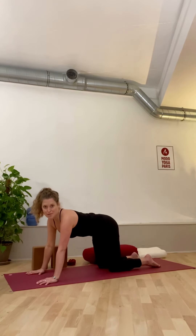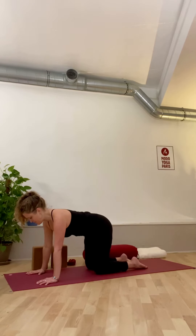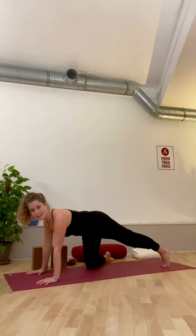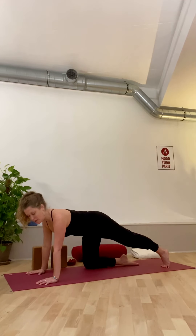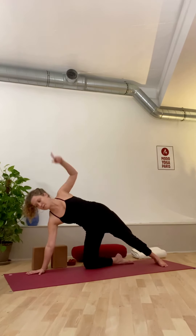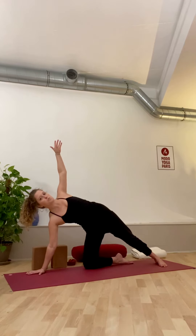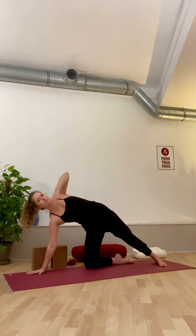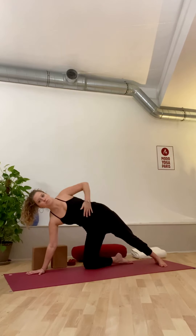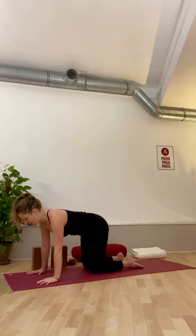Now we're going to practice side plank — it's on one arm. Let's do the modification first. If you're pregnant or if you're not balancing on your arms, come to hands and knees first. Left leg goes back, right toes turn slightly back if you need more balance, or keep it parallel for a challenge. The left foot comes down and the left arm goes up, and you're just here breathing and practicing balancing on one hand. Like we did in standing poses, triangle pose, and in twists, the collarbones widen. The bottom shoulder blade comes forward into the chest as the bottom hand and shin press down. This back leg is working like crazy, and you're rolling up. This is a nice modification for a side plank.